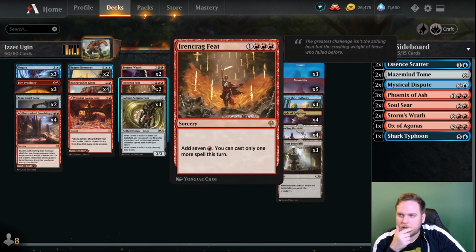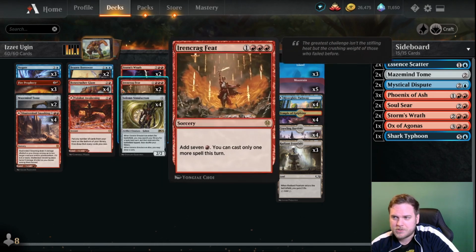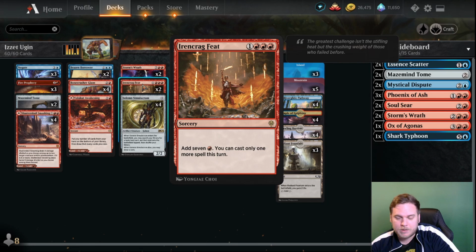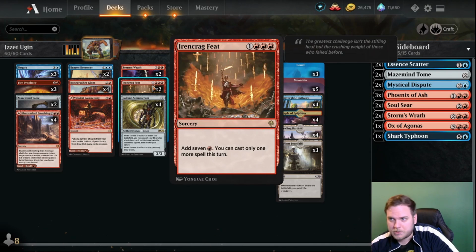I play only 2 Irencrag Pyromancer... I mean Irencrag Feat. It's sometimes really nice to play it on curve, and if we don't need it anymore, we can always get it back with the Fire Prophecy. We can also use the mana for pumping in our land, the Barrens. But overall, it's a turn 4 Ugin play sometimes. But yeah, I'm not too sure about it yet, but I want to play 2.